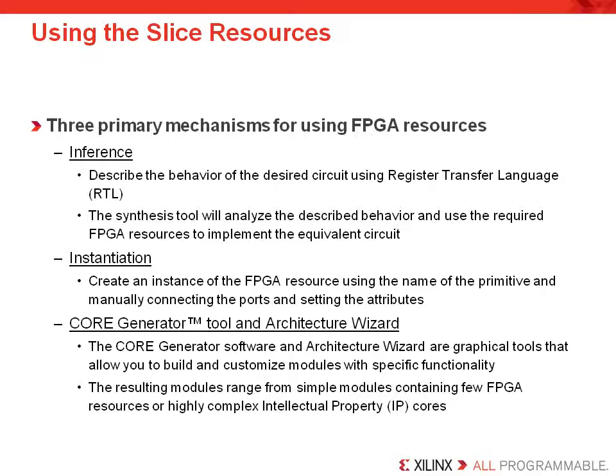A primitive is a resource that is written to the netlist that represents a particular FPGA resource, such as a LUT, shift register LUT, or distributed RAM. Xilinx provides a library of primitives called the Xilinx Unified Library to all of our synthesis partners and customers so that they can create netlists that are optimal for their customer's design.